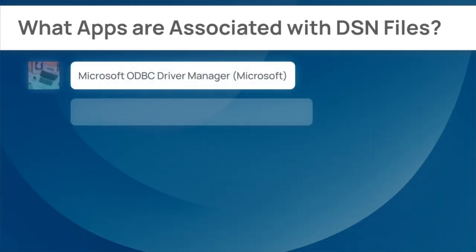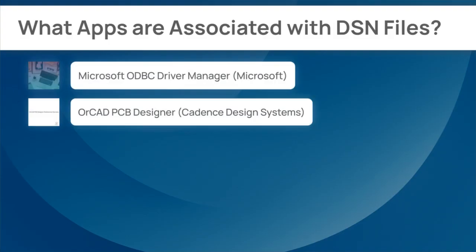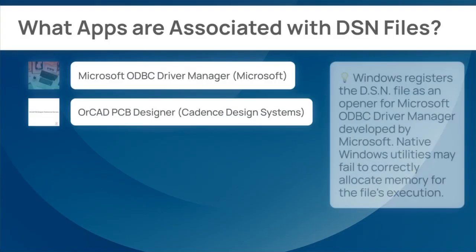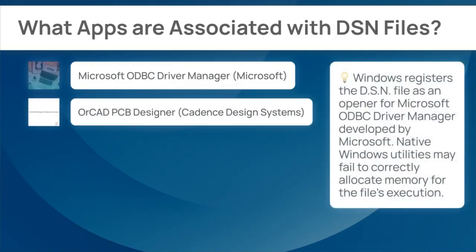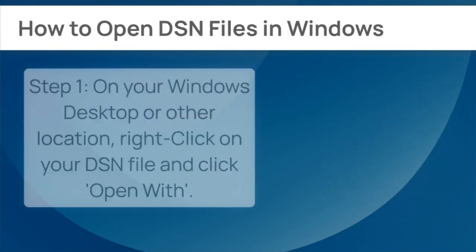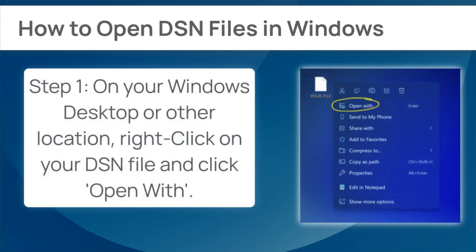The reliable first choice for the DSN file type is Microsoft ODBC Driver Manager, developed by Microsoft. The file requires specific permissions and handlers that Windows does not easily configure. Windows lacks the ability to interpret internal tables, so compatible software is needed to view them. Let's see which program can read this specific version.